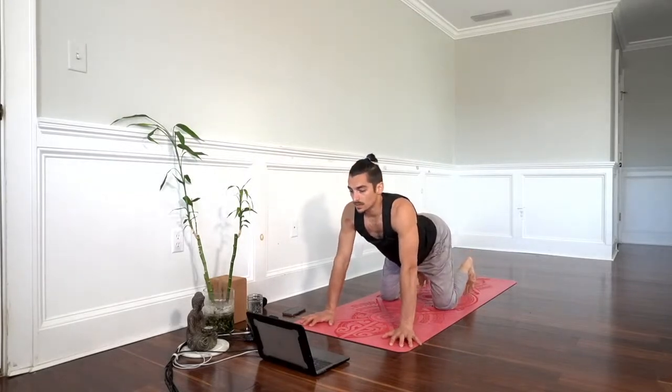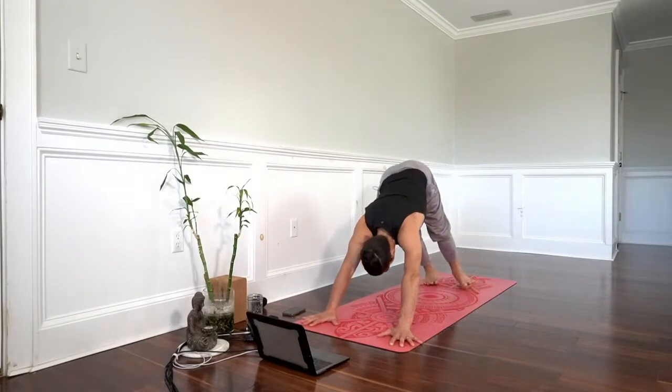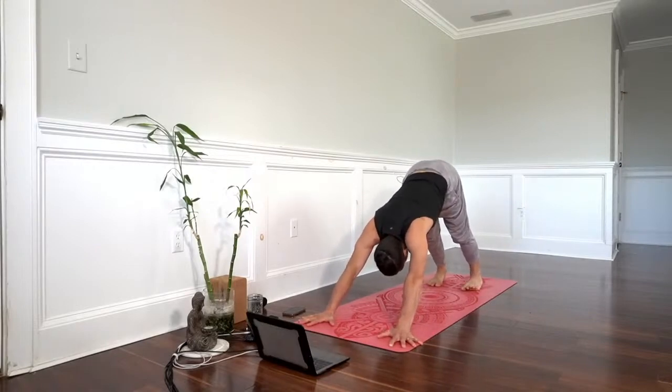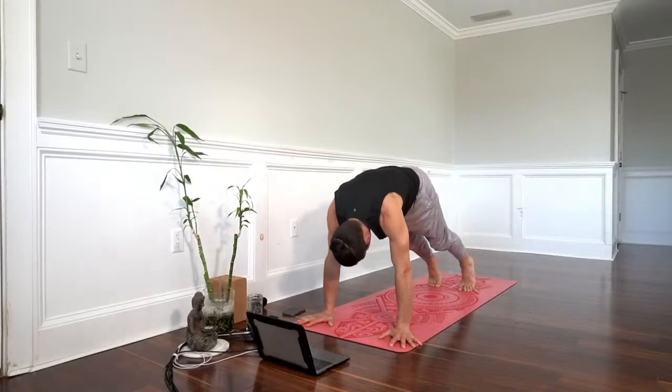Tuck the toes, exhale, Adho Mukha Svanasana, down dog. Take a few breaths in your down dog, move in any way that you'd like. Bend the knees, come to all fours, hands and knees.